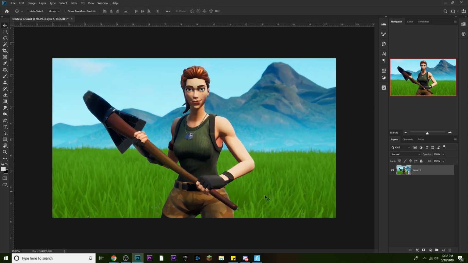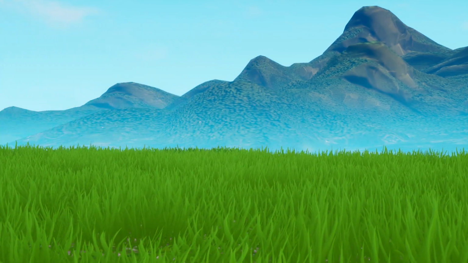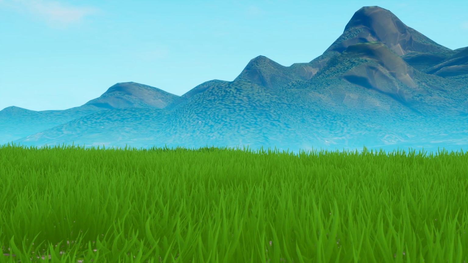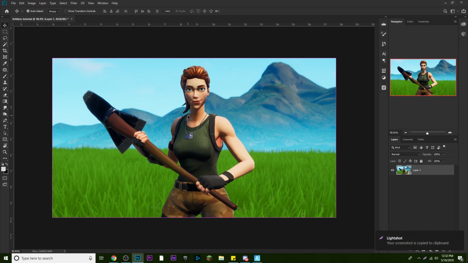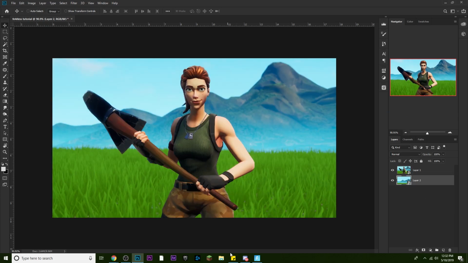For now, we're just putting this here, and while we're doing that, let's take the time now to take an empty shot. This shot is going to be where all three of our subjects are going to be. So it's just gonna be some grass. So I'm gonna hit print screen again, select the area, copy, and then paste. Right click, convert to smart object, drag this to the bottom, and I will do that for the remaining 2 default skins, and I'll get back to you guys once again.